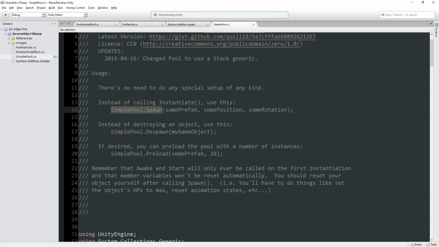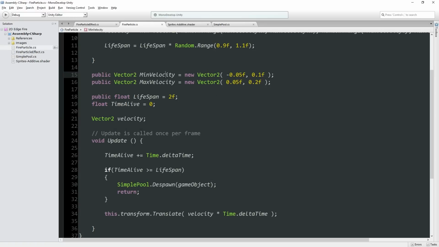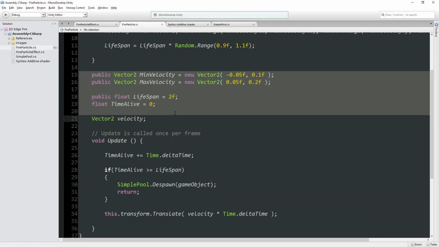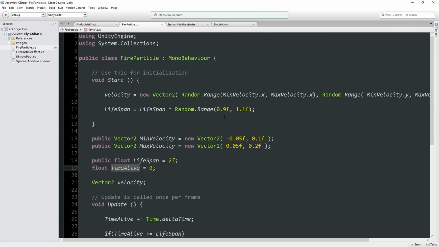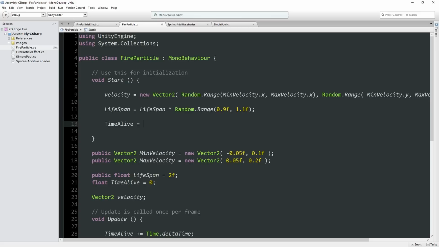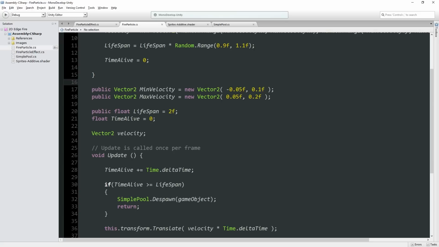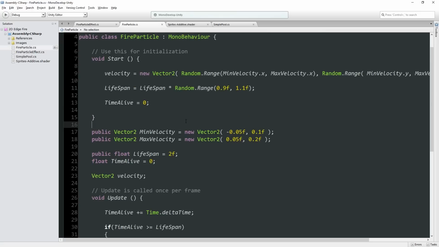It's an exact duplicate of your previous object, which means any values that you had kicking around are still going to be there. For example, time alive is still going to be the old time alive, which means now you have to make sure to reset that. Otherwise, it's going to remember what was there before. So you need to check any bookkeeping variables you have. They have to be reset to some default value.